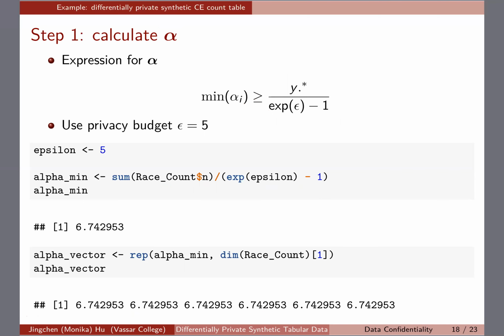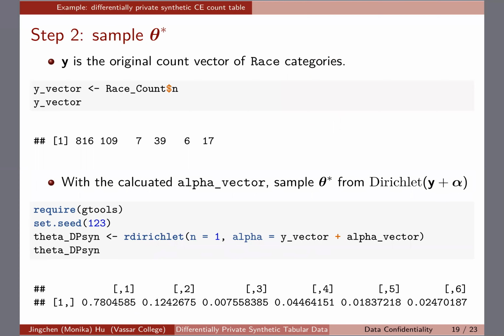Okay. So with that, we are able to get the Y count as well, okay? And so the Y vector, that's the column that you saw earlier of the true counts, okay? And then what we're doing is we first of all generate the synthetic, which is the theta star that we're talking about, okay? I use theta and then underscore dp syn just to represent that it's not any synthetic, it's the differentially private synthetic, okay? And we're using the rdirichlet. Some of you know this pretty well because you're using that for your project. And I'm using it from the gtools package. You might use it from other ones, that's fine.